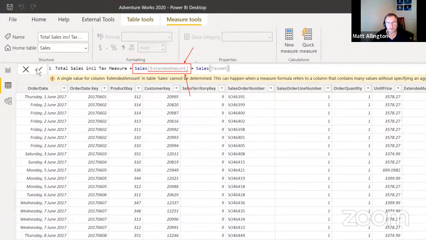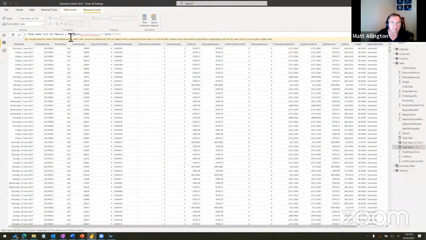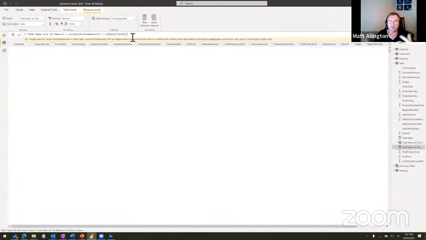And this is another column of numbers with 60,000 values. What this function says is take all of the numbers in the extended amount column, of which there are 60,000, and add that to all the numbers in the tax amount column. But you can't do that because these columns are effectively a two-dimensional object. A column is a long, skinny thing with lots of numbers in it, right? You can't add those two concepts together. If you want to add them together, you could do something like this: Sum, first of all, add up all the numbers in the extended amount column, and then add up all the numbers in the tax amount column. And then when you've got those two numbers, add them together. That will work.